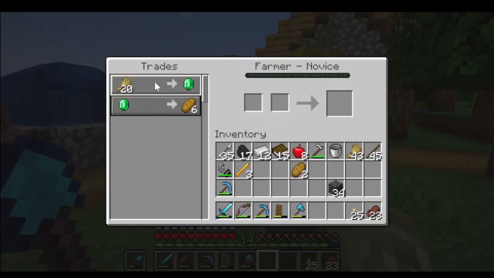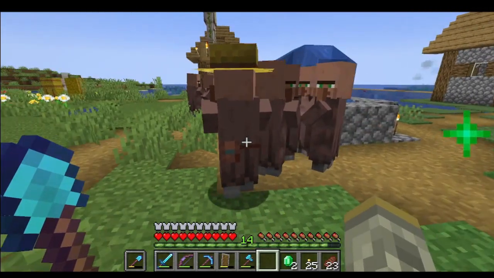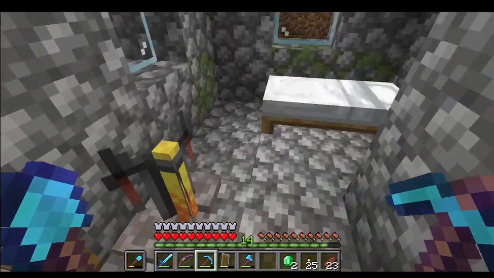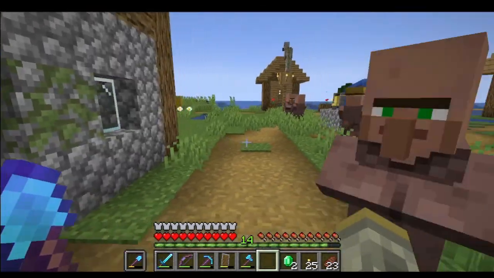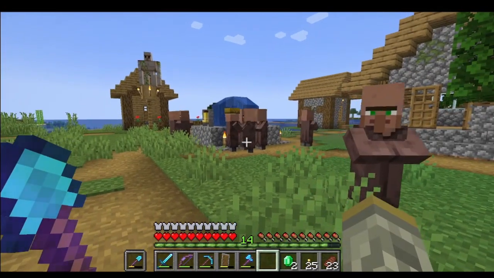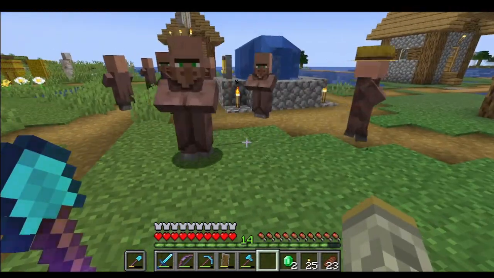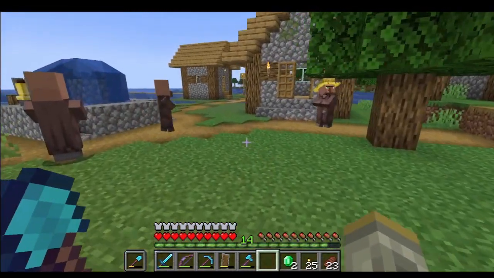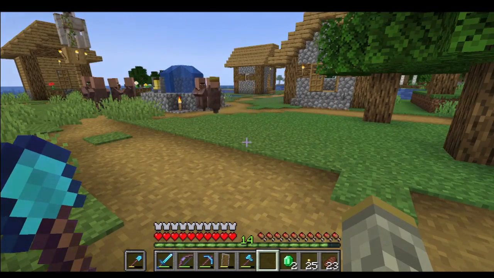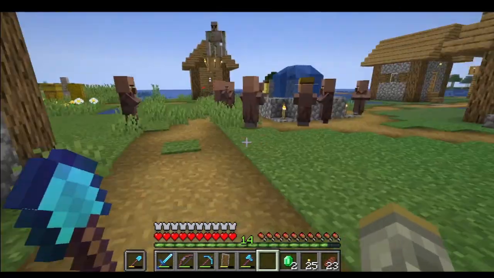Oh, we got a farmer. What do you sell? Ooh, wheat? Okay, well, let's lock you in. Anybody want to come in here? I've got a fresh new brewing stand. I think whoever goes in there will just, obviously, this isn't working the way I thought it was going to or the way I wanted it to.